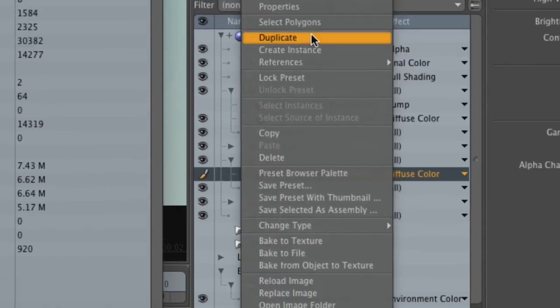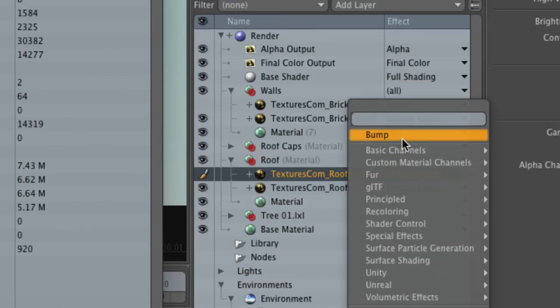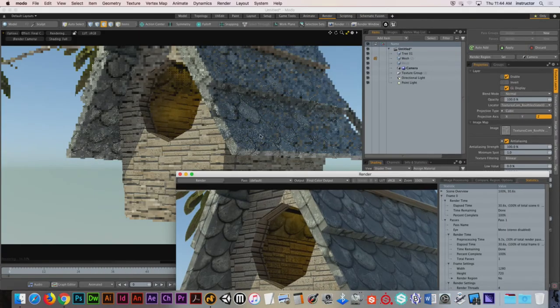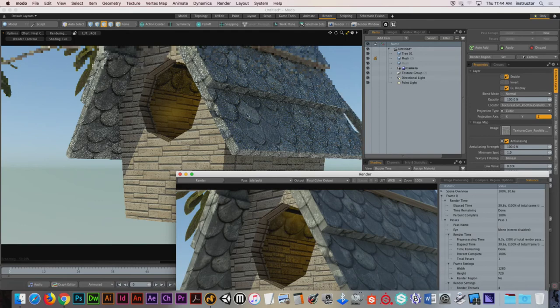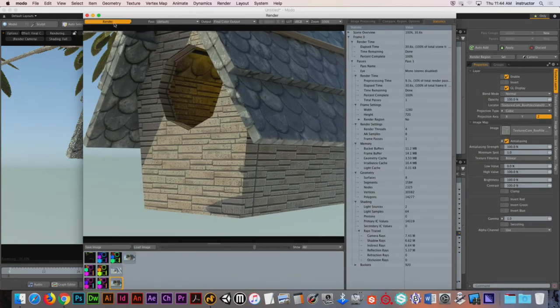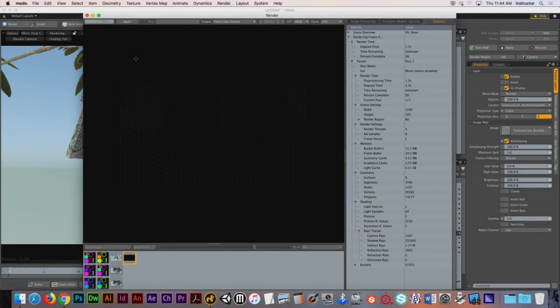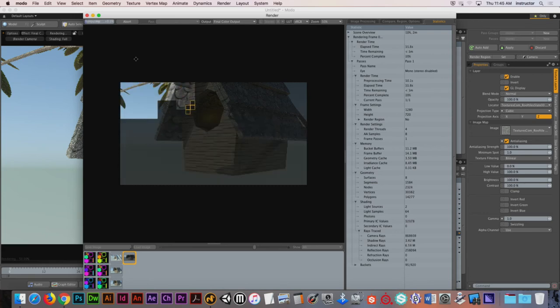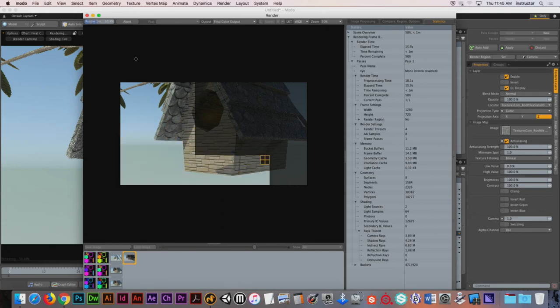Duplicate it. Change the top one to bump. Let's see what we get. Yeah, that's interesting. Let's render it. See what we get. It could look good, could look bad, but this is the evaluation that we need to go through to get a really good understanding of how this is going to work together. Okay, let's take a look at it.